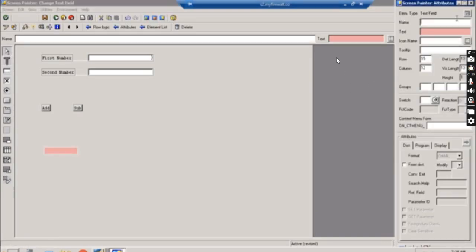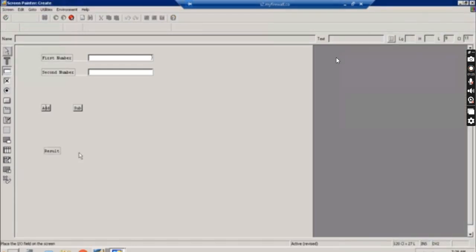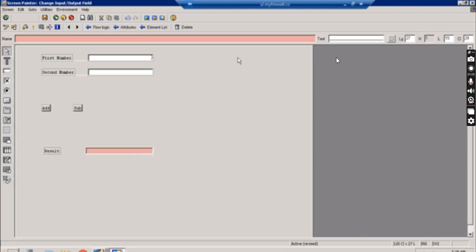Double click over here, and I can write the text as result, and here I will take this as an input/output box.